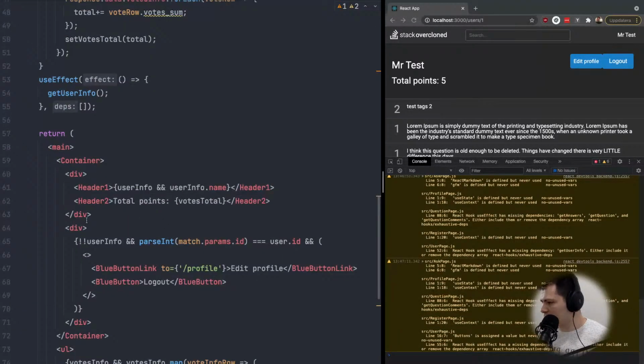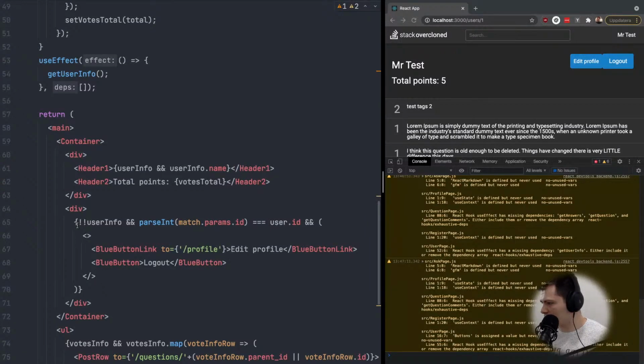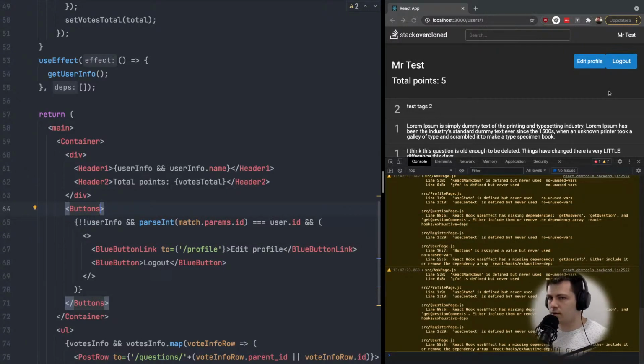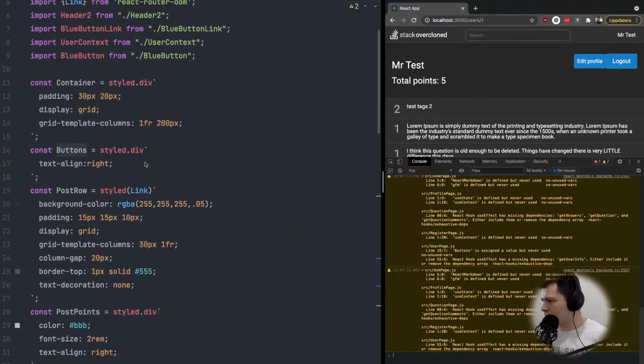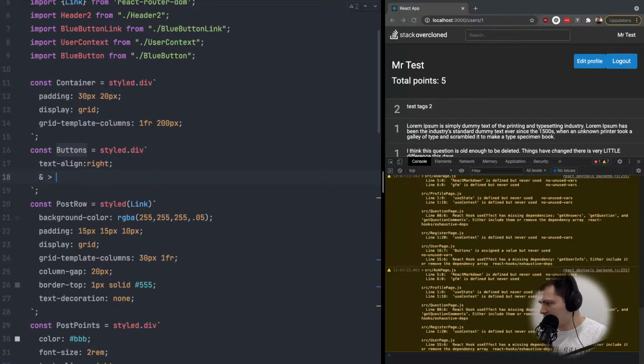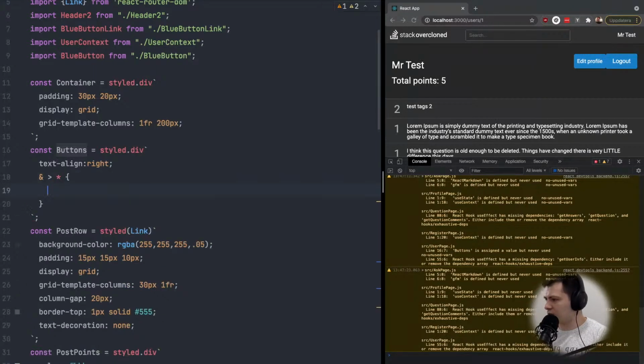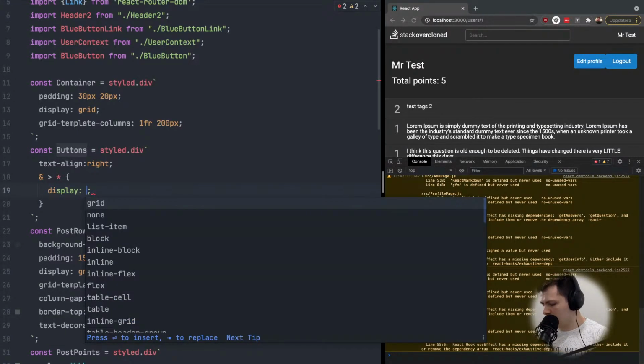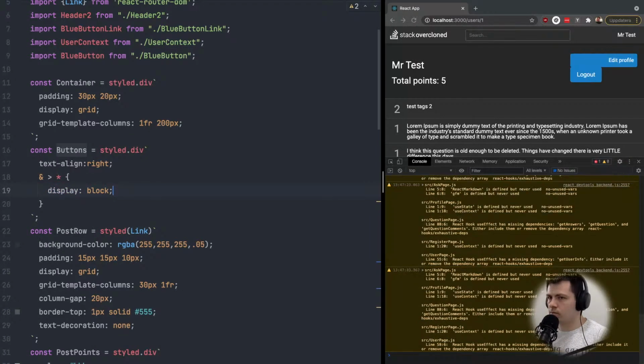Let's see where we are showing the buttons. Here, let's do buttons. Okay, now they are aligned right. And let's do that everything inside, that is a direct child, let's do display block. Almost.